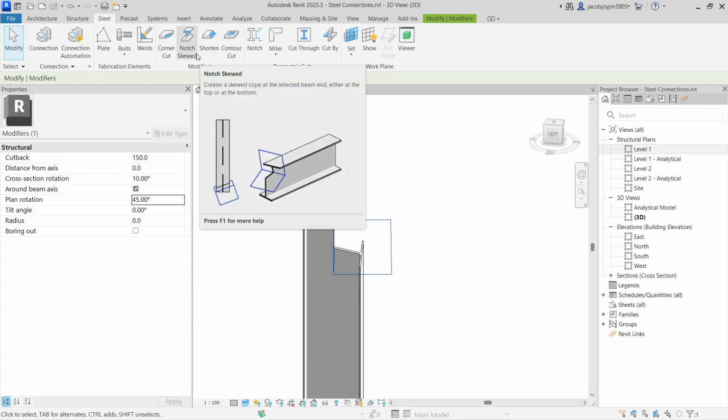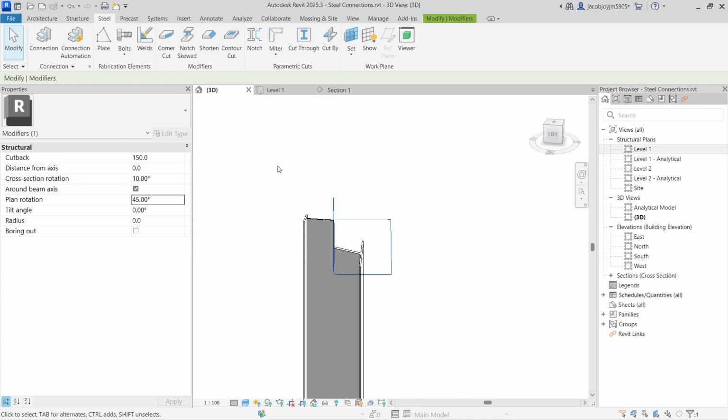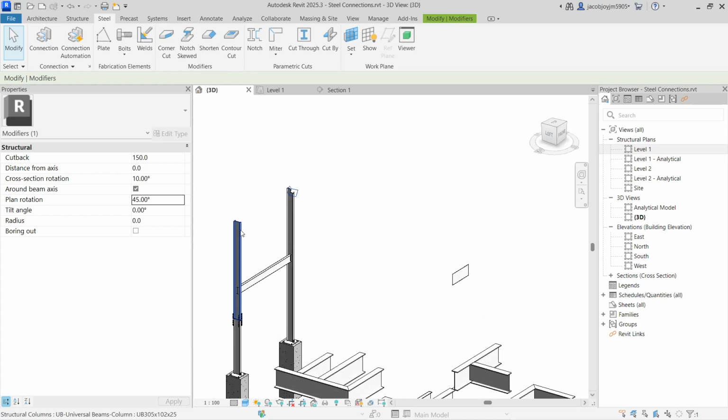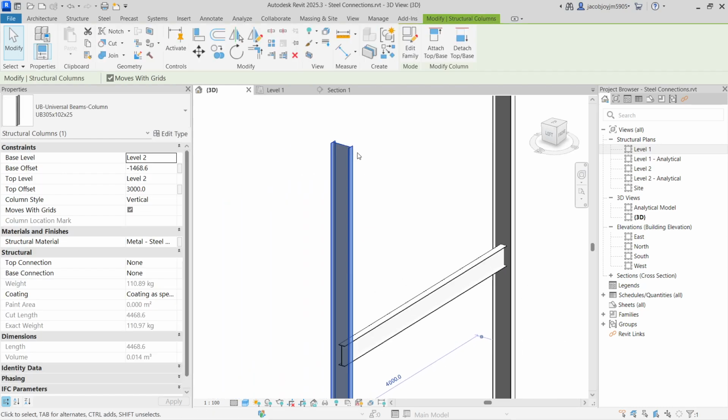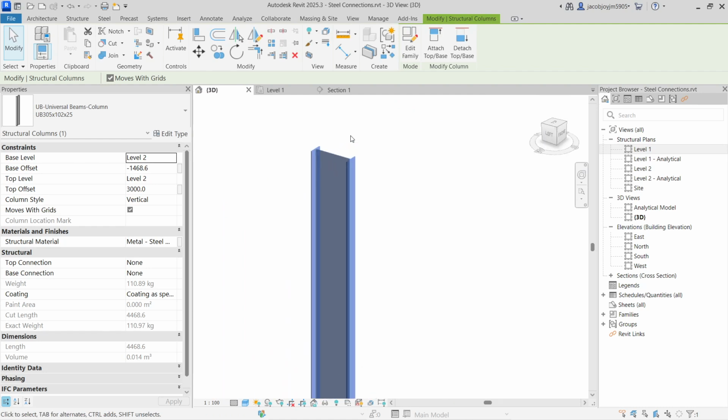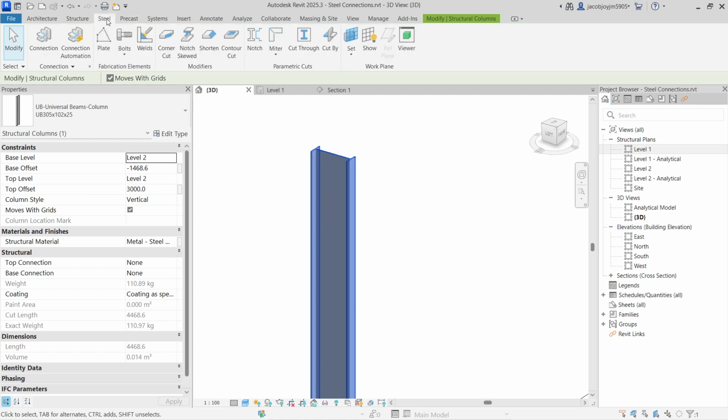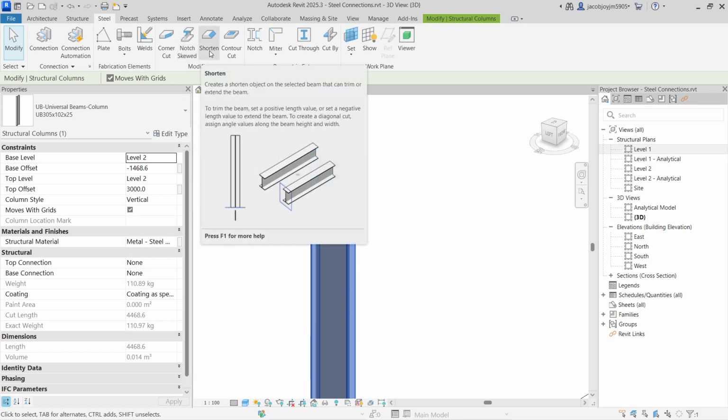Notch skewed. And so we have another one called shorten. For example, I have a bigger column, in case this is the default product I get from a manufacturer, but I need to cut after buying. Then I can show the full length. Then I can go to steel and I can shorten the member.